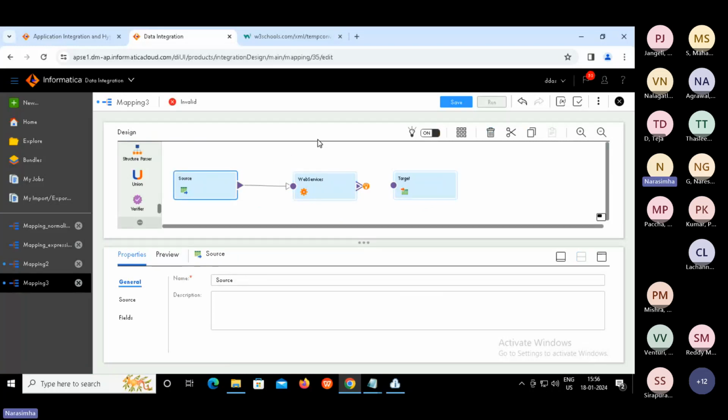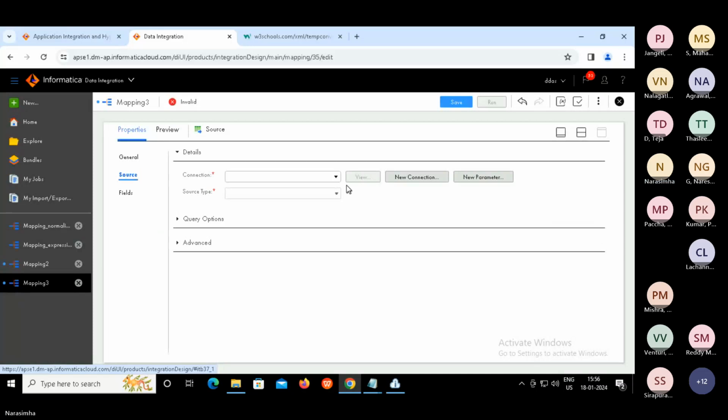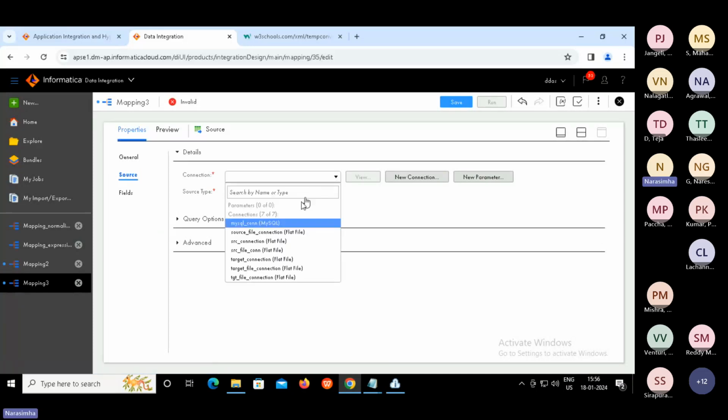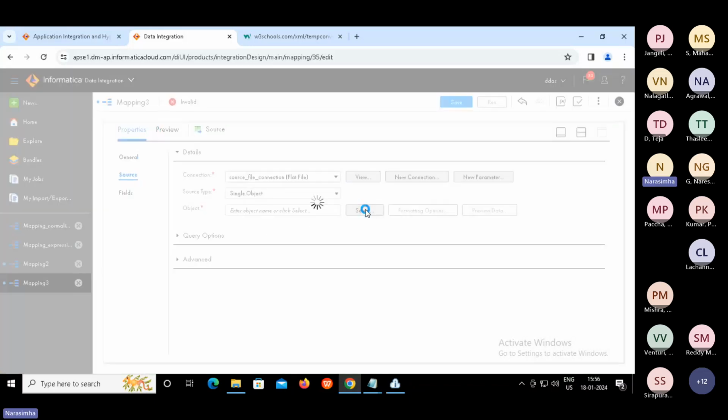Source we can take any file also. See, in the file we have some values, right? C1, C2, C3 values. So that is, let's say, Celsius values or Fahrenheit values. So that will be taken as input to this. So let us use one of the files. So source file connection. So click on select.